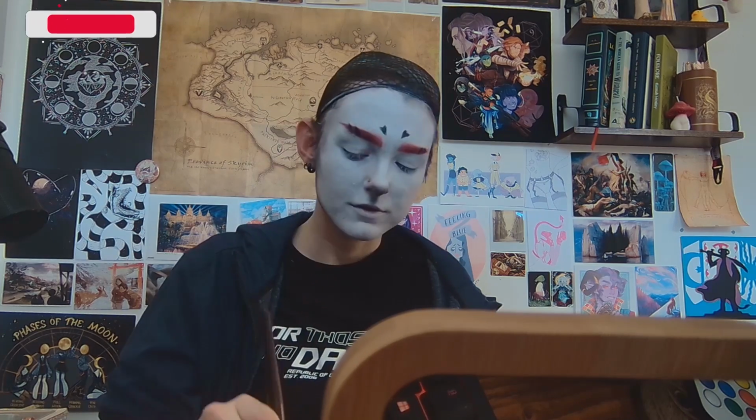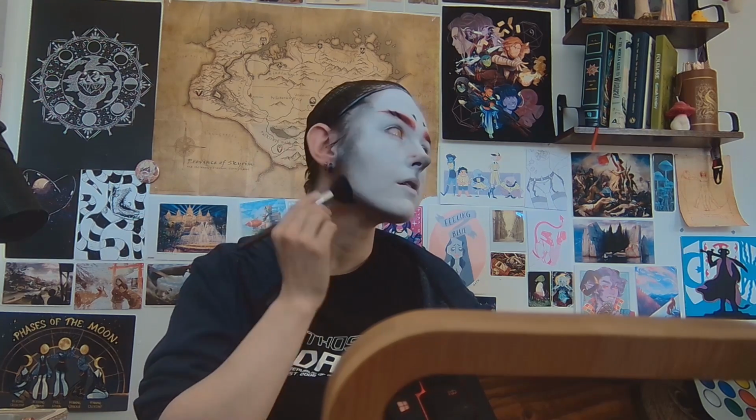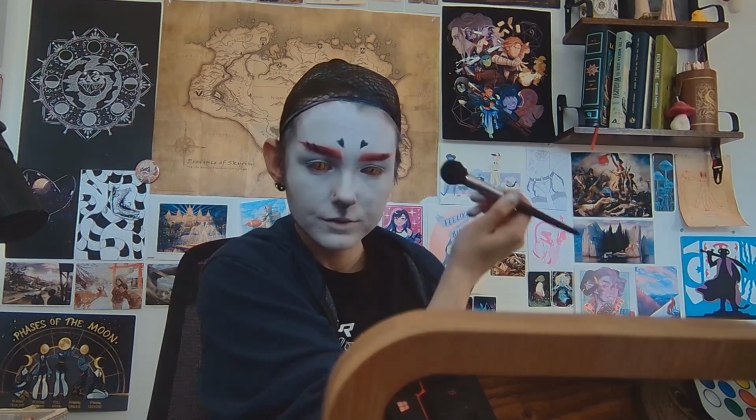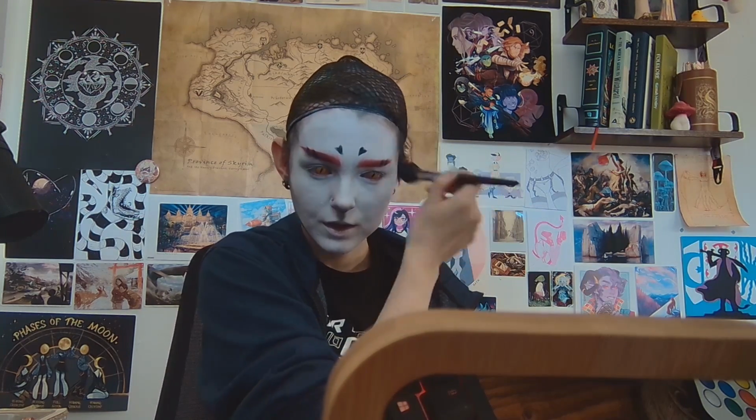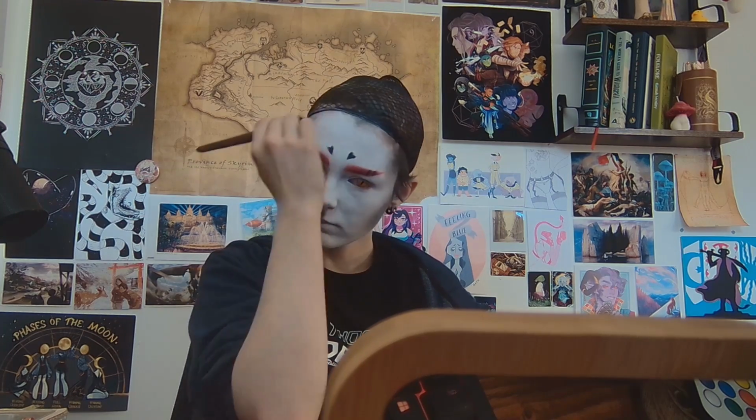Husk is quite easy in that he's quite forgiving, in that we will be covering quite a lot of our jawline and stuff with fake hair, so it doesn't matter so much if it seems really quite dark and dramatic, because we will be covering most of it for the most part. All I'm doing is giving myself a guideline of where I will want those hairs to be later, and putting that shape into my face now so that I don't go too harsh on it later.